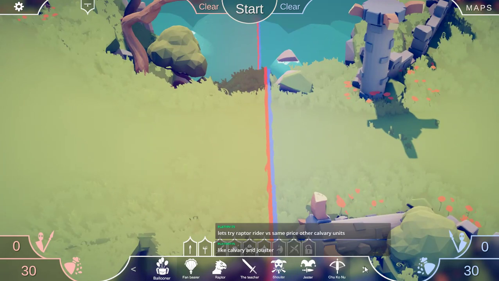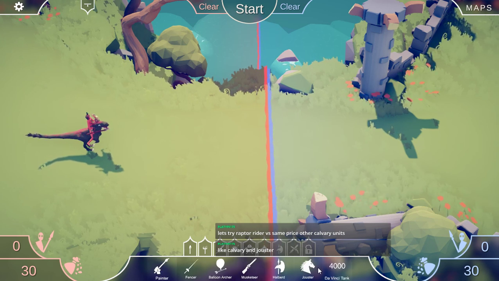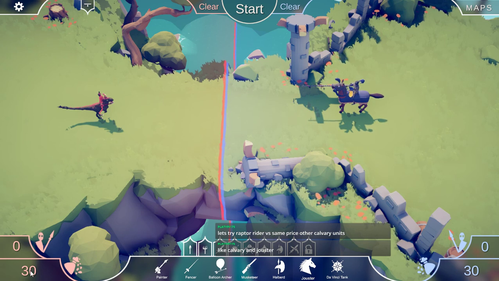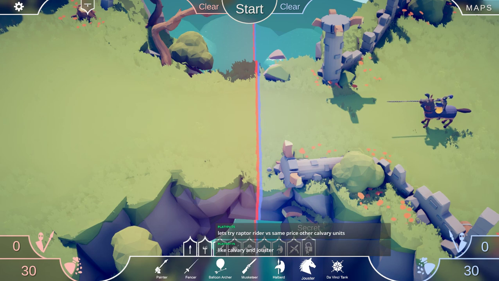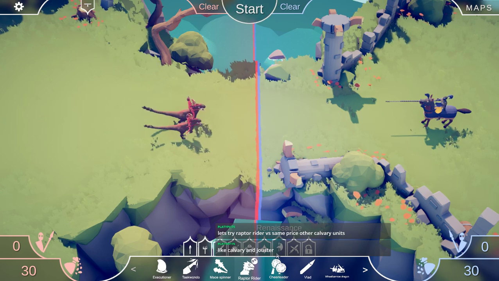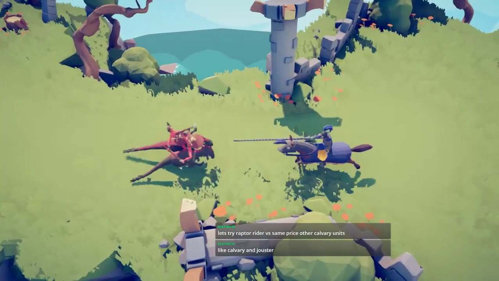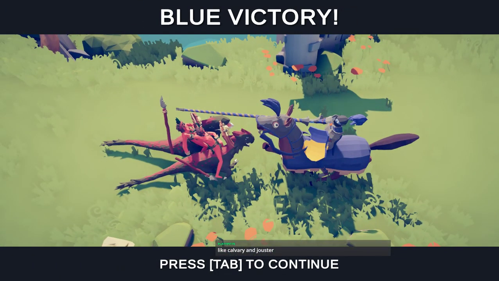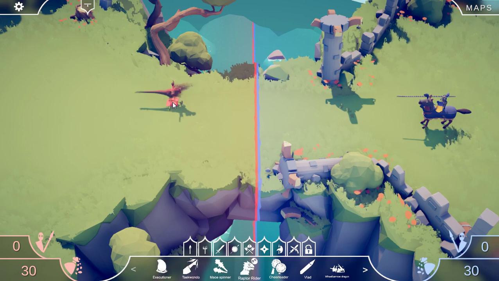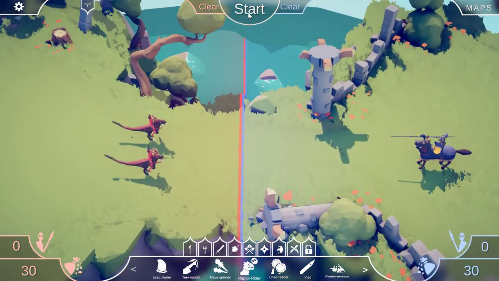Okay, yeah, let's see. Raptor Rider versus... all right, I think that's about even. But the numbers seem to be a little wonky right now. 1,000 versus... yeah. Oh, wow. Alright, let's try maybe a little bit more spread out. Alright, yeah, this is being weird.